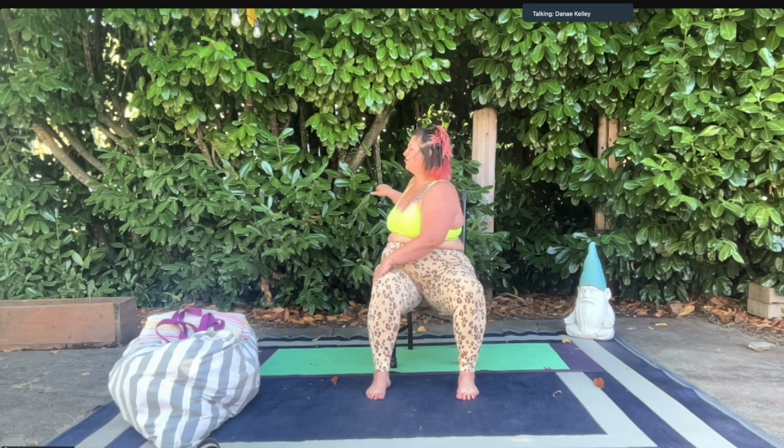Release when you're ready. Beautiful. As we open up and activate this area of the body, as we learn to own our worthiness, as we learn to speak up, as we learn to release the shame of who we are, what our needs are, what we need to say, we are not only opening up the throat, right? But we're opening up the heart center, because the heart, right, is what gives us courage.